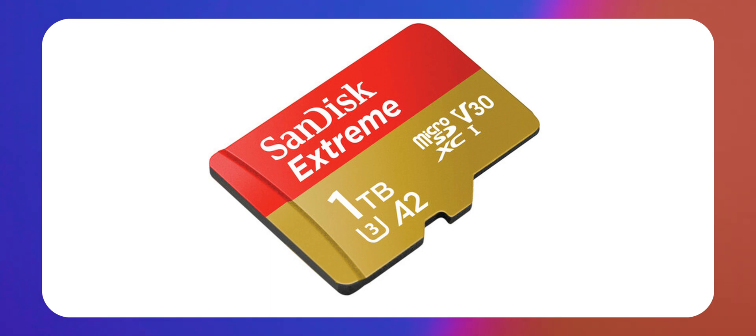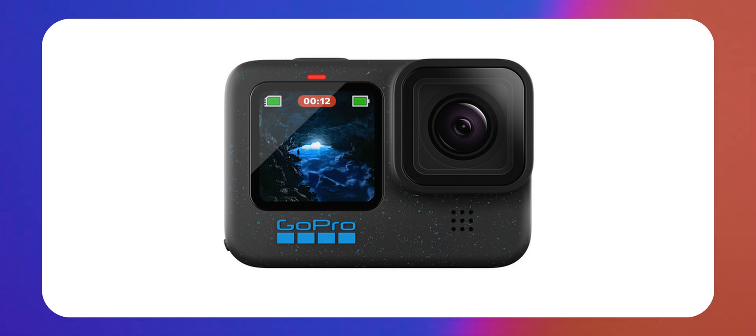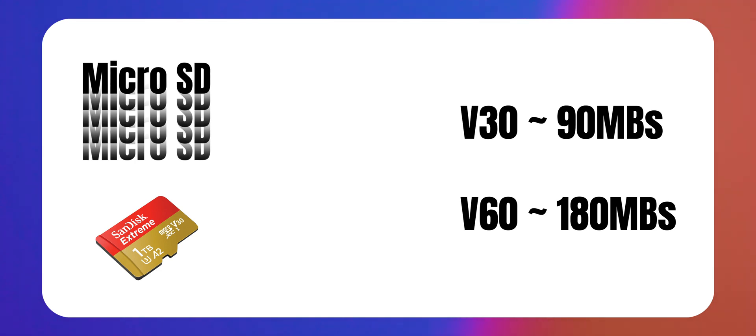First off, let's talk about the most versatile option, and that is microSD cards. These things are super tiny and can go up to massive capacities of up to a terabyte. MicroSD cards are very flexible and can work with anything like drones and action cameras, and even a real big photo camera with an adapter. They aren't very fast, maxing out at about 100 megabytes a second, which is not enough for recording 4K video or taking lots of burst photos. While they do offer a lot of flexibility, I wouldn't recommend using this in a real camera.